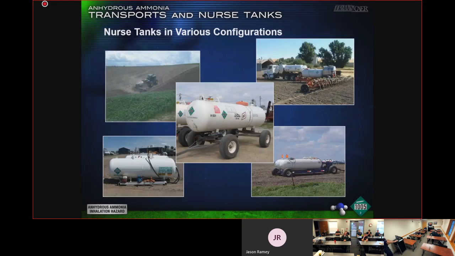Nurse tanks come in various configurations. They might be pulled behind a tractor and connected to an implement, maybe pulled by a farm truck. Maybe not a four-wheeler, that's a little heavyweight, but you probably would not be surprised by some of the means people will use to move these around once they get to a location. I have not seen the tandem side-by-side dual tanks in use around here, but some guys yesterday had. I've just not seen them.